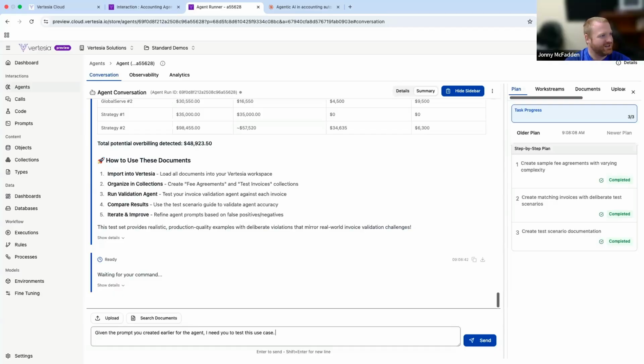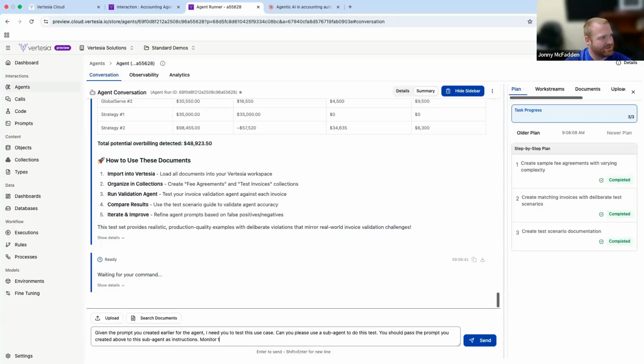And so we'll say, can you please use a sub agent to do this test? You should pass the prompt you created above to this sub agent as instructions.